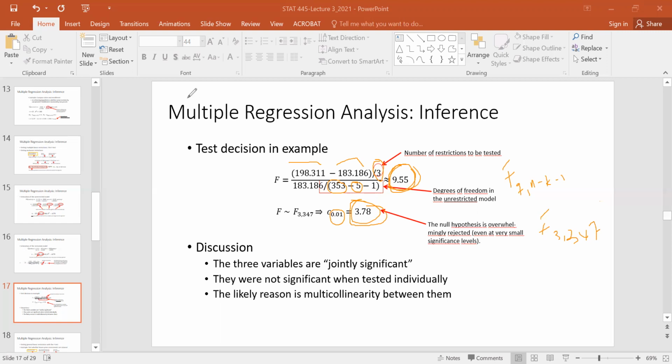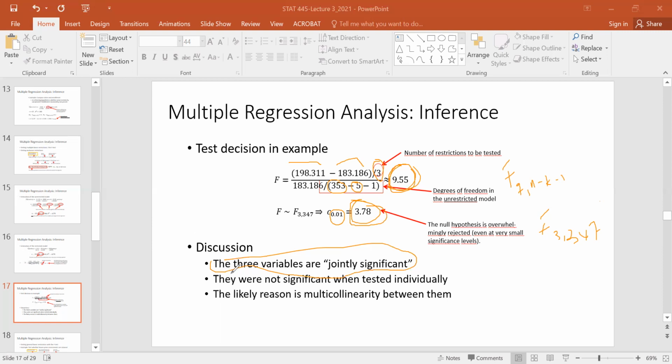So we reject H0, so the 3 variables are jointly significant. If you reject H0, you must give an interpretation that all those 3 variables are jointly significant. Remember, H0 said they were useless. They were all 0. We have rejected H0, so they are jointly significant. You must know your decision rule. You reject correctly, fail to reject correctly, and interpret what it means. Here, it means the 3 regressors are jointly significant. Remember, the F test is a joint test, while the T test is an individual test.